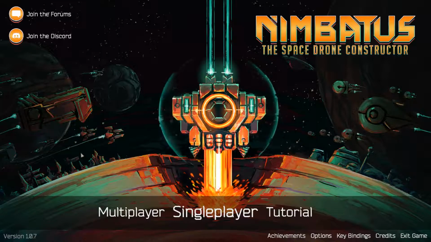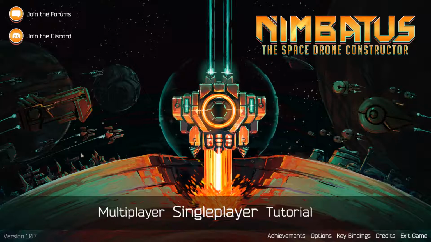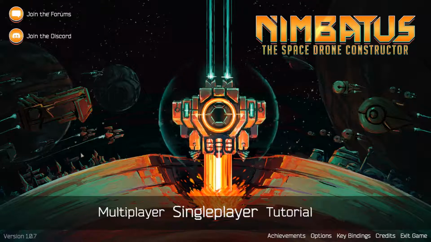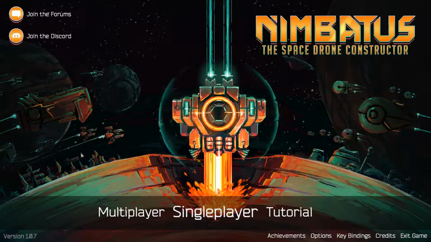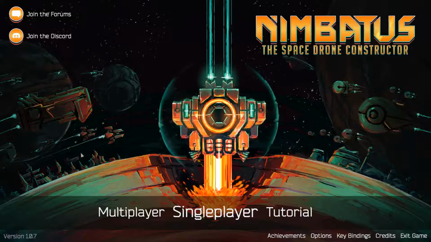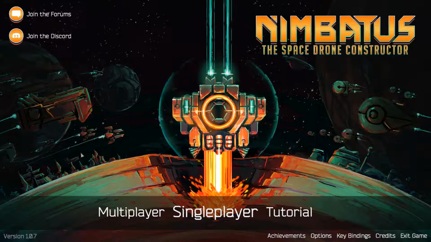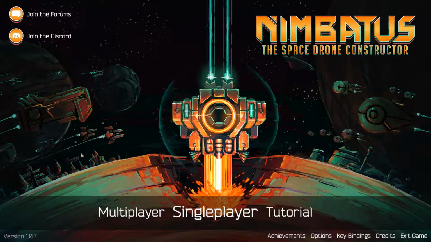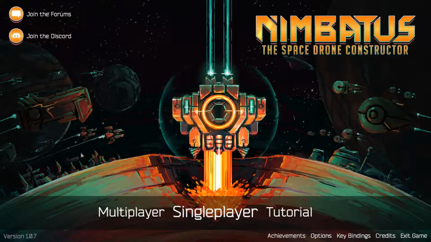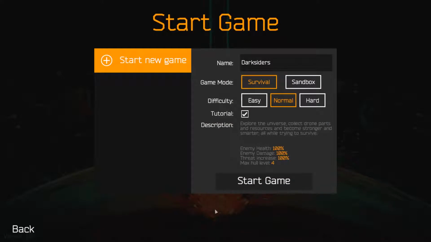So this is a game I've been curious about for a while. The developer has made one or two posts on some meme websites that were popular enough to get to the front page, and I looked at it and thought, man, that game looks really cool. Well, I forgot about it, but today Steam popped up a notification like Nimbatus has officially released the 1.0 update and it's on sale for 25% off. And I thought, that's really cool. Let's give this bad boy a try.